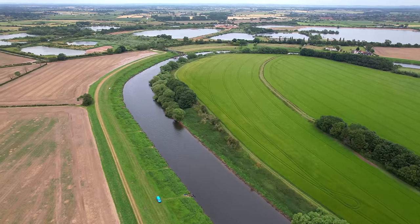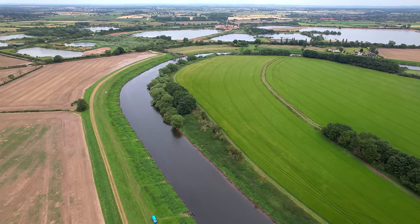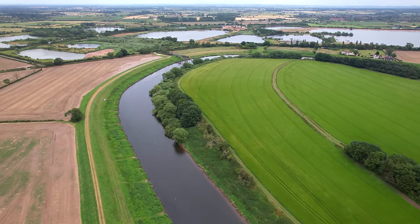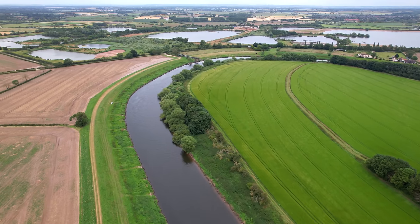Depending on the village relevant to them, sections are called different things. But here at Collingham is right at the upper stretches. We're on peg 86 today - peg 1, which is upstream, is the famous Cromwell Weir. That's been fantastic for match fishing and in later years an amazing specimen venue with massive barbel, carp, chub and obviously a whole host of other fish that this beautiful river contains.